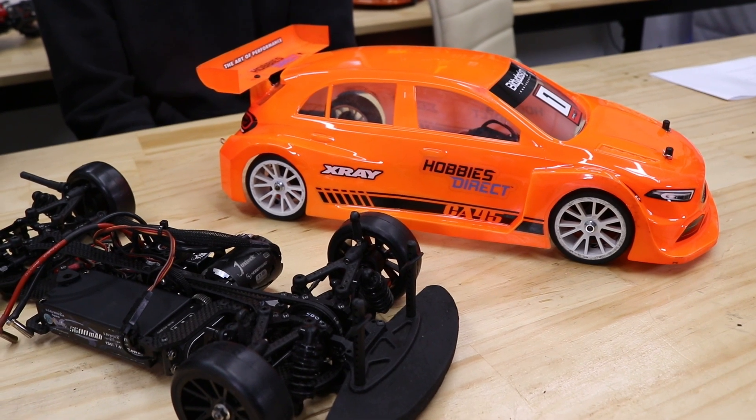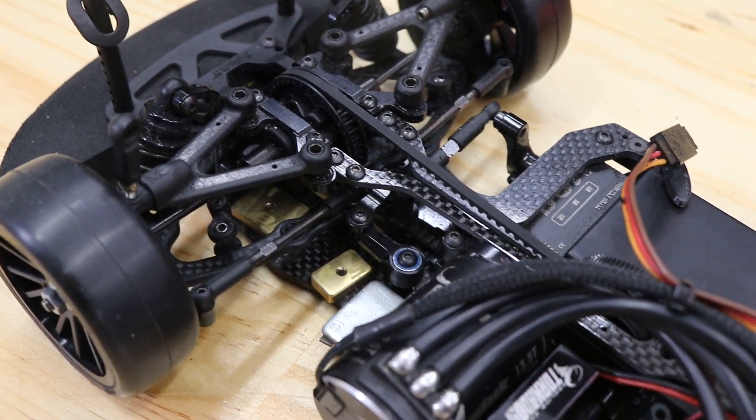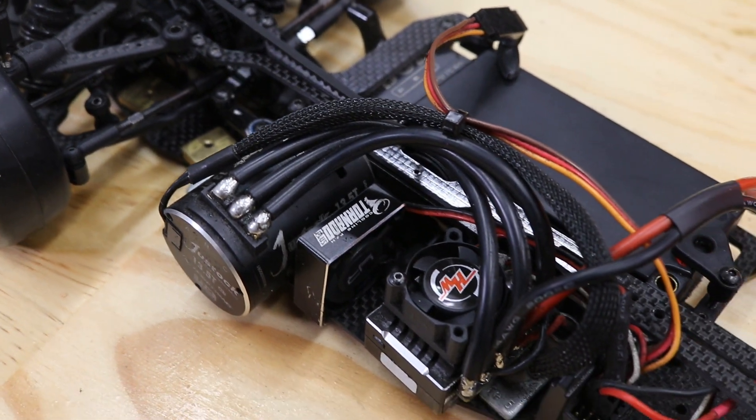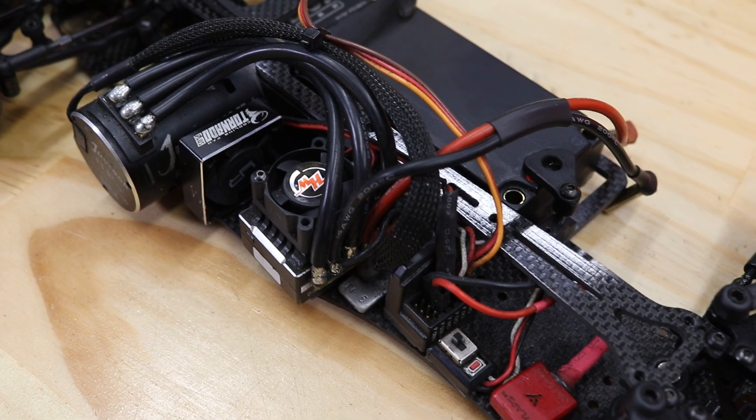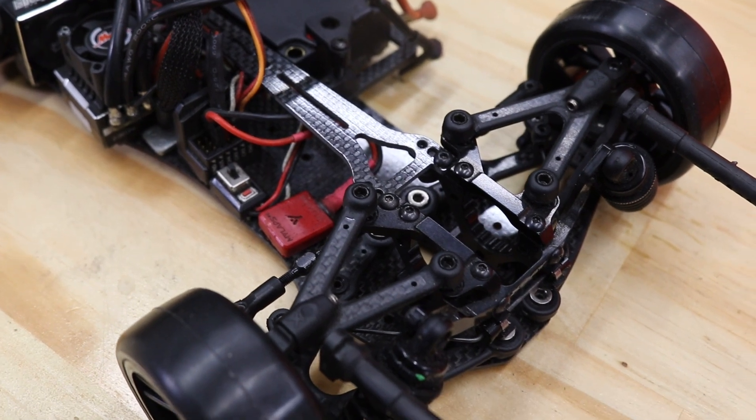So what is a TCR car as opposed to any other RC car? These are 1/10 scale electric on-road cars - these are x-ray cars. The motor is basically in the middle with a pulley to the front driving the front wheels, and the rear wheels are pulled along with the rest of the car. They're the x-ray X4F kit, a very well-built car - top of the line, high-end full competition race cars with lots of carbon fiber.